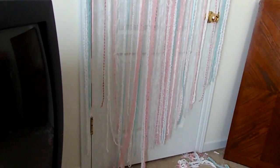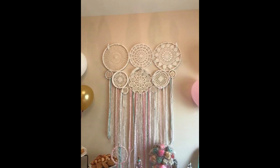All right, so that's what it looks like on the wall behind the dessert table. They loved it. Looks super adorable, and it will be used in the baby's room.